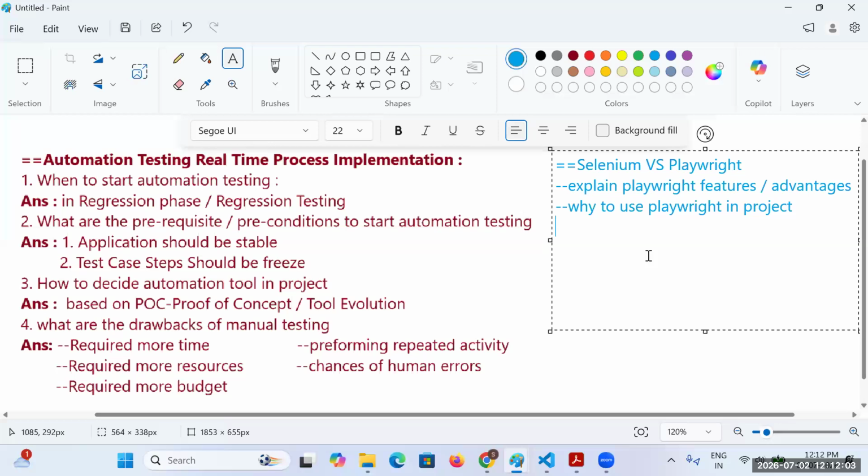Till now, it was just a demo session and the real-time process. From tomorrow, we are going to start the actual Playwright. First, we'll complete Selenium versus Playwright, and then move into the next concept.